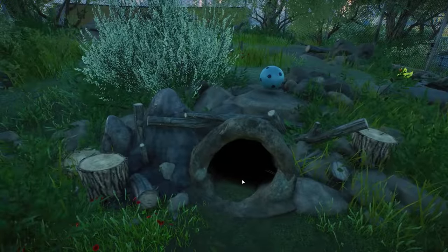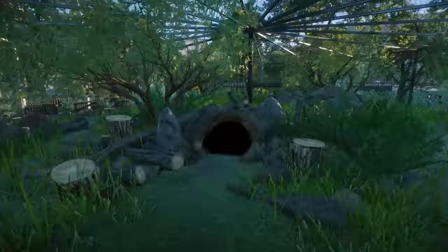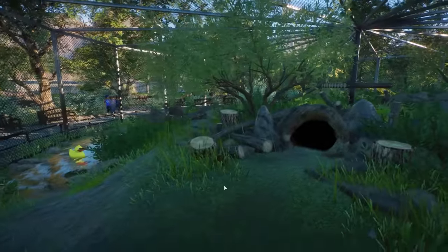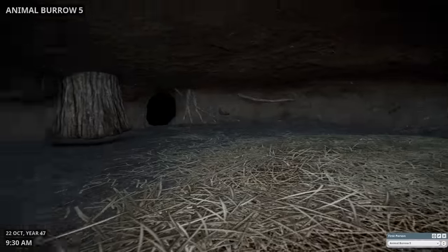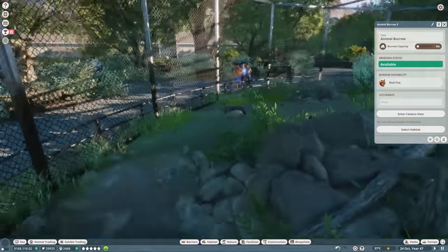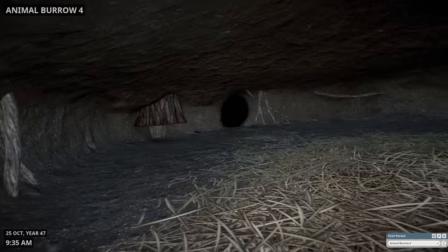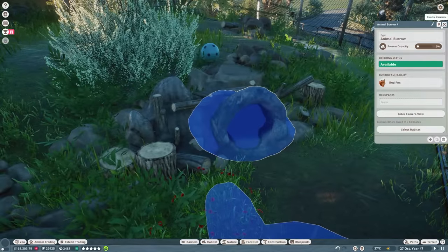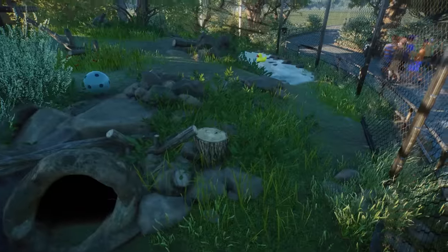We have two burrows in here. I actually was really happy. I didn't notice it with the overview video, but I am really happy to see that they are able to use the burrows as well. So we have two burrows, which are basically... Can I click that one? Enter view. Basically empty apart from one trunk sticking out of the ceiling, and this one is the same. But other than that, they are actually pretty clean. I was building everything around it and I was like, oh yeah, this is going to be messed up 100%. But it's not that bad even.